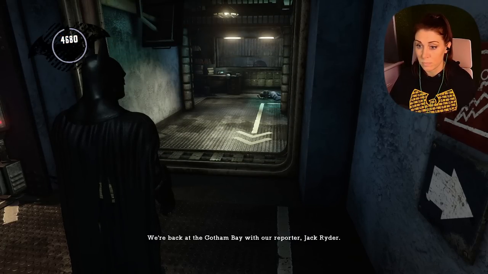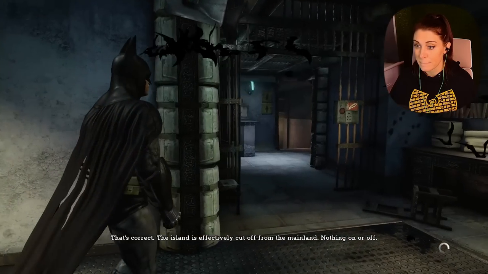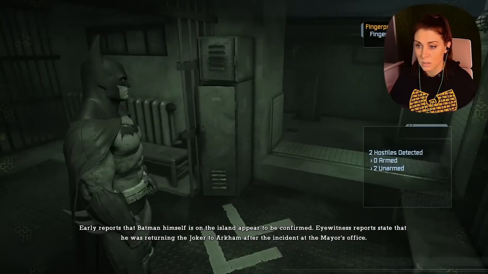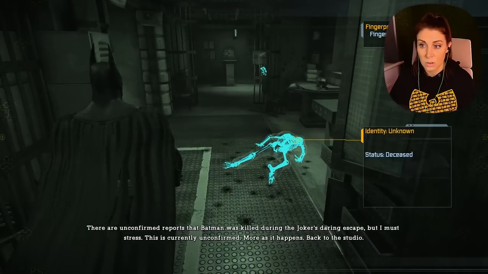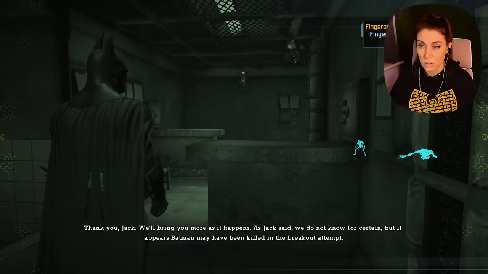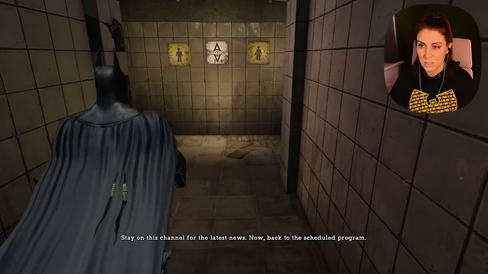Reporter Jack Ryder. Jack, we're seeing that all access to the island has been restricted. Police and state troopers are manning checkpoints. That's correct. The island is effectively cut off from the mainland. Nothing on or off. Early reports that Batman himself is on the island appear to be confirmed. Eyewitness reports state that he was returning the Joker to Arkham after the incident at the mayor's office. There are unconfirmed reports that Batman was killed during the Joker's daring escape. But I must stress, this is currently unconfirmed. More as it happens. Back to the studio. Thank you, Jack. We'll bring you more as it happens. As Jack said, we do not know for certain, but it appears Batman may have been killed in the breakout attempt. Stay on this channel for the latest news. Now, back to the scheduled program.